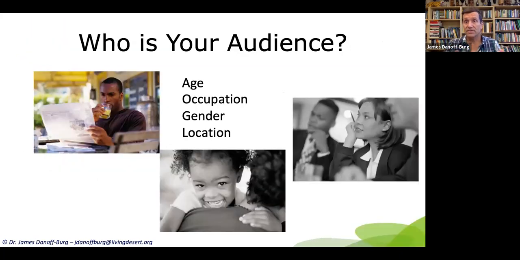All right. And again, we asked you to think about who is your audience? How old are they? What is their occupation? What do they do? If you're working with ranchers, make certain you're talking to ranchers. That should be your audience. That should be their occupation. Are they mostly male, or are they mostly female people that you're talking to? Are they younger or are they older? Where are they found? Where are you going to do your research? Is that the right place to do it, to really answer your question? Think about your audience. And again, running man.